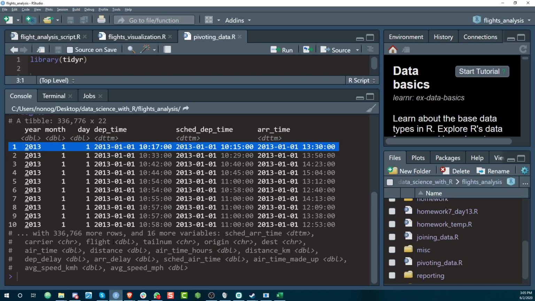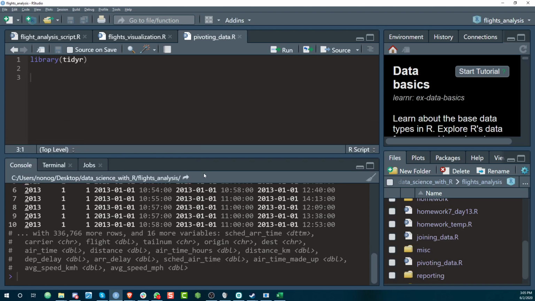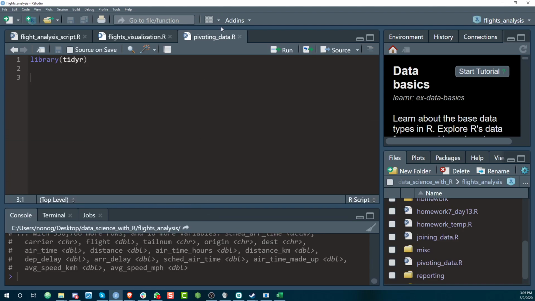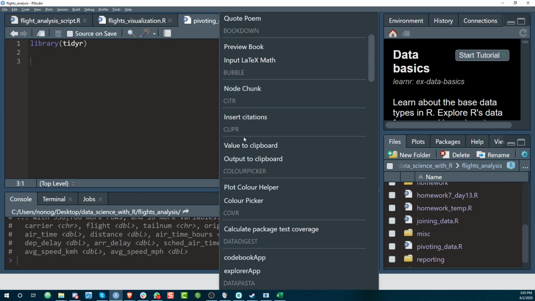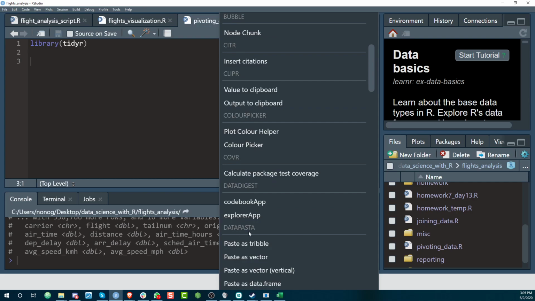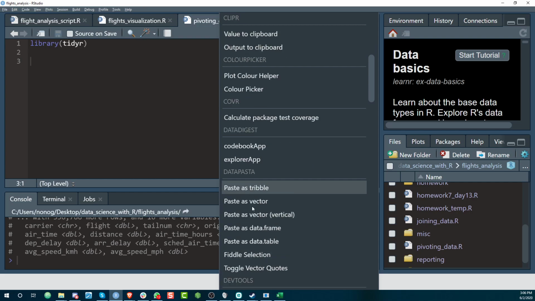Now this package, you don't have it. It's called datapasta, and datapasta will give you what we call RStudio add-ins. I've never really mentioned it here, but RStudio has add-ins which are in packages, and an add-in adds more functionality, more features to RStudio. So for example, datapasta. As you can see, this is the name of a package that you may want to download if you want to have access to these add-ins here.